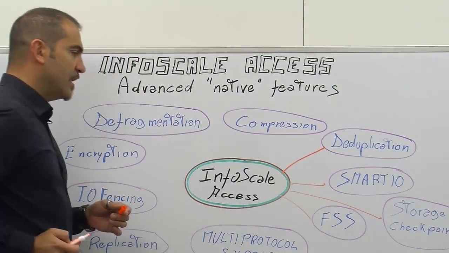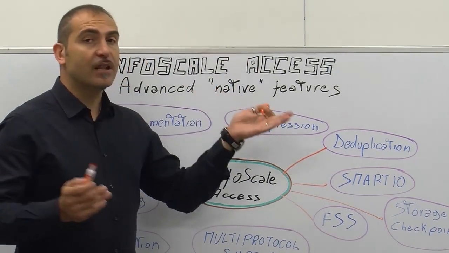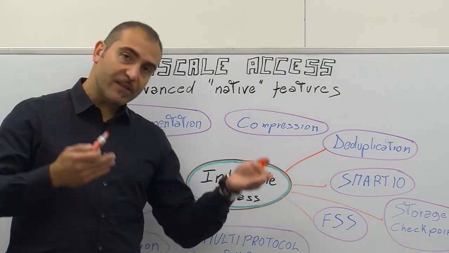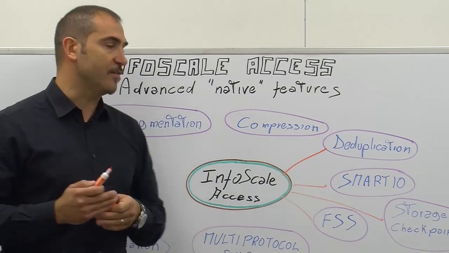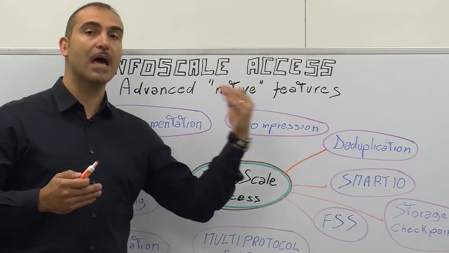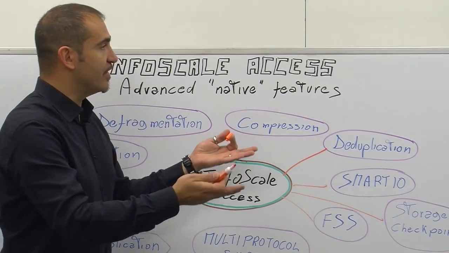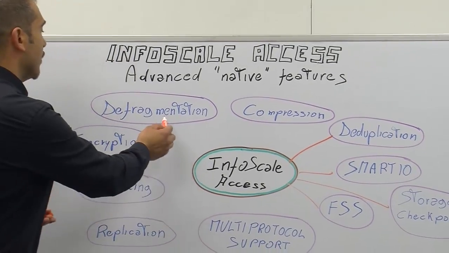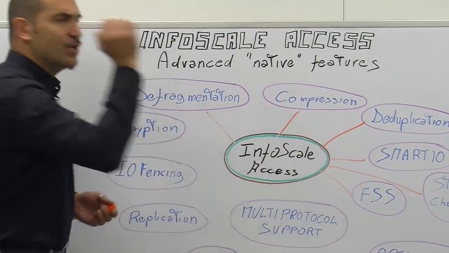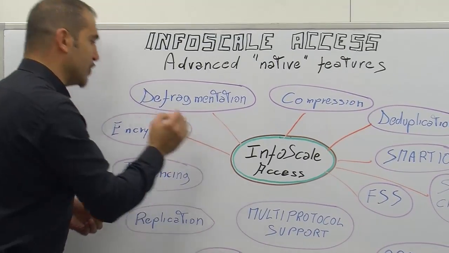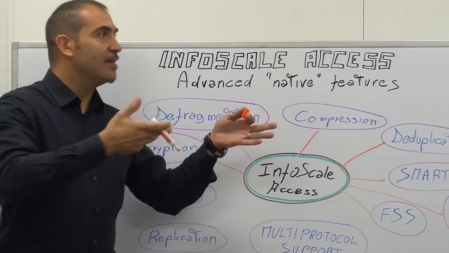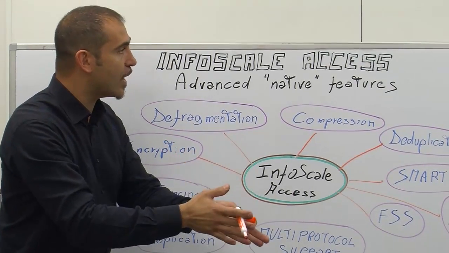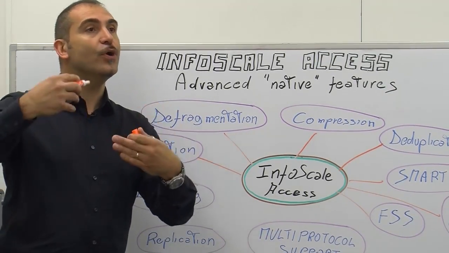Storage checkpoints. This is another good feature. Basically, snapshots. You will be able to manage file system snapshots. You can create many file system snapshots, many storage checkpoints. You can mount them as if they were proper file systems. This is a real snapshot after all. And then the defragmentation. Well, we talked already about the defragmentation and compression. And encryption.